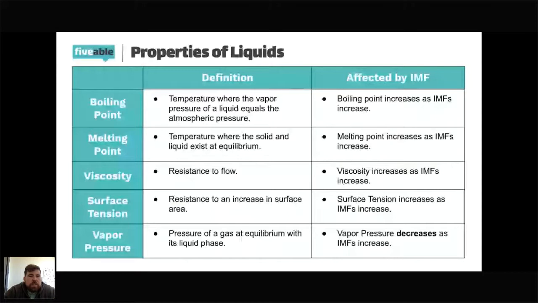Viscosity and surface tension are really just good words to have in the back of your mind. Viscosity refers to the resistance to flow, and surface tension refers specifically to the resistance to an increase in surface area. So let's talk about viscosity first. I like to think of viscosity as oozing, moving slowly. The word viscous is kind of viscous. It's really slow. Examples of viscous materials are molasses, tar, and maple syrup.